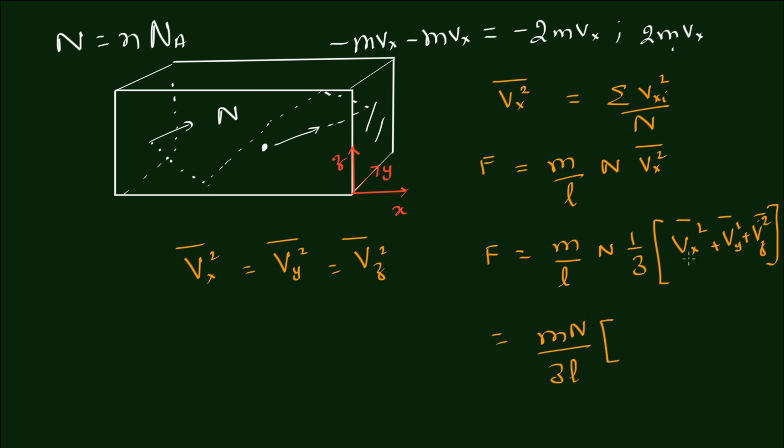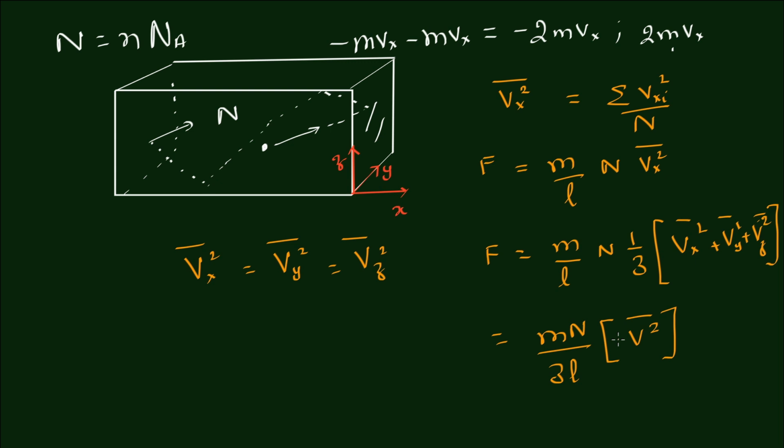What do we have here? Average Vx squared plus average Vy squared plus average Vz squared is going to be the average of Vx squared plus Vy squared plus Vz squared. But Vx squared plus Vy squared plus Vz squared is nothing but V squared. So V squared average. In other words, we end up with the square of the speed, the average of that. What's the meaning of that? The meaning of that is you take molecule 1, find the square of its speed, go to molecule 2.